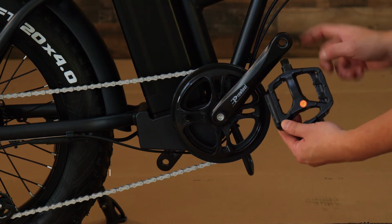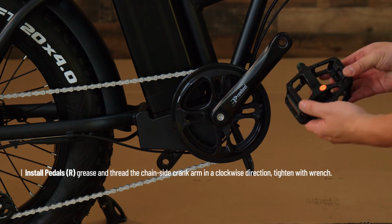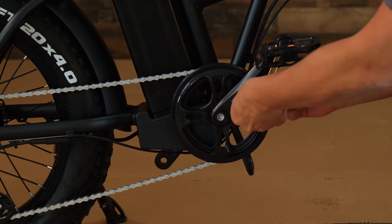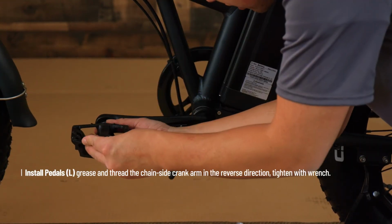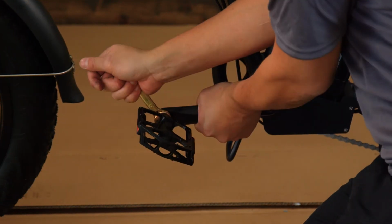To install the pedals, lightly grease the right pedal and thread by hand onto the chain side crank arm in a clockwise direction. Use an open wrench to tighten the pedal securely. Repeat these steps with the left pedal. The threads will be reversed, so it should be tightened in a counterclockwise direction.